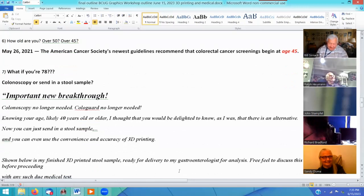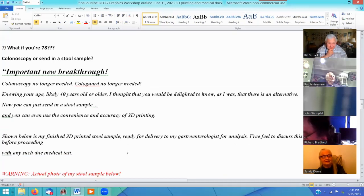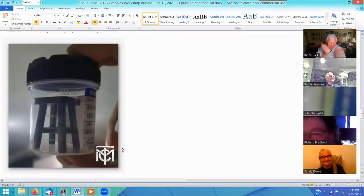Well, shown below, and you'll see it in a moment if you're interested, is my finished 3D printed stool sample, ready to be delivered to my gastroenterologist for analysis. If you want to do the same thing with your stool samples, speak to your gastroenterologist. Now, I'm going to show you a photo of my stool sample, 3D printed. And this is what I presented to my gastroenterologist. He looked a little confused. You got me good. He took it to send it.